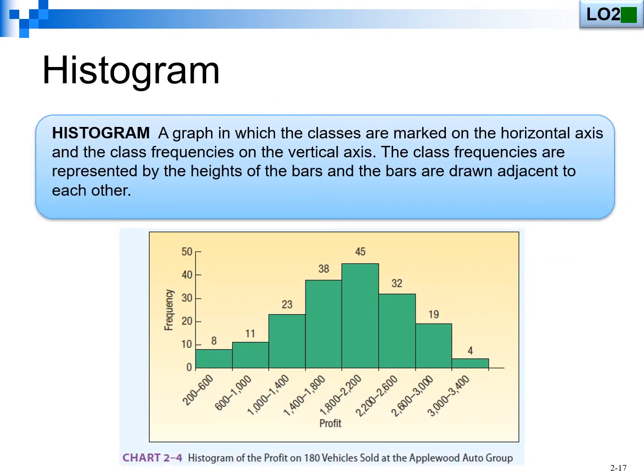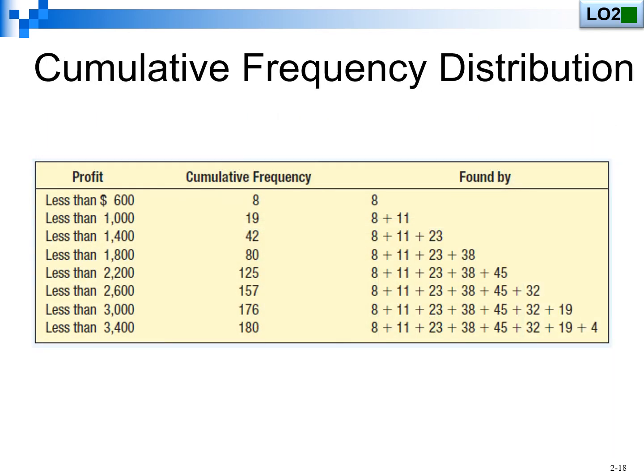And again, here is the definition of your histogram, and just notice it's basically your bar graph with no spaces. Okay, last couple things in this chapter you want to know is how to do what's called a cumulative frequency distribution. And a cumulative frequency distribution, basically, for example, you start with the first class. In this case, the top number was 600. And it's like you're saying less than or equal to the upper limit for each class. Notice it says less than 600, less than 1,000. So I like to say less than or equal to 1,000 and so forth. Okay?